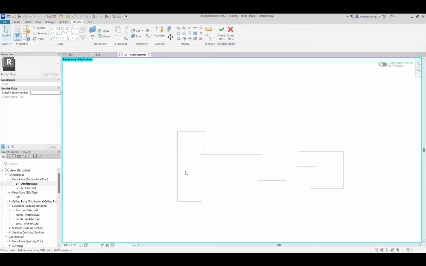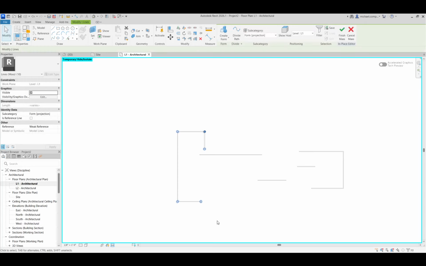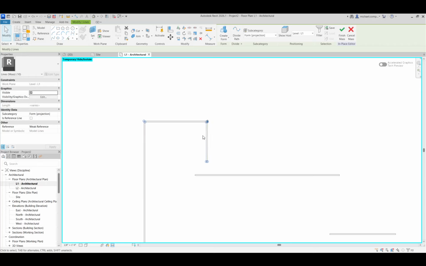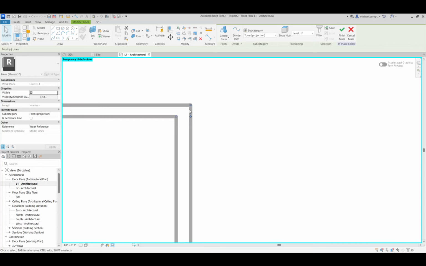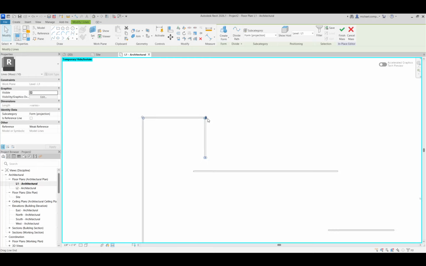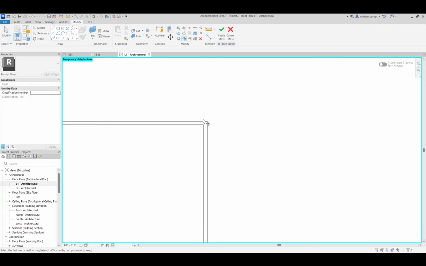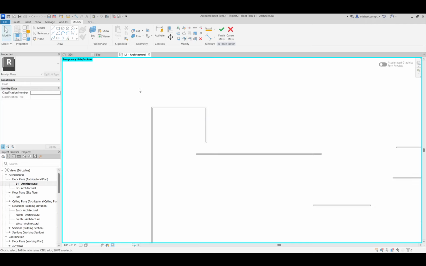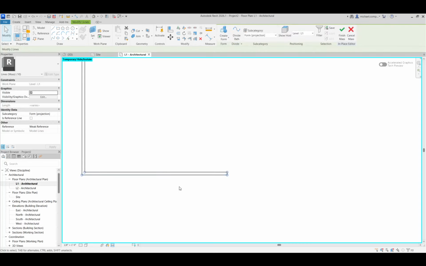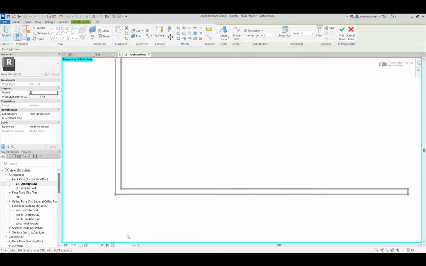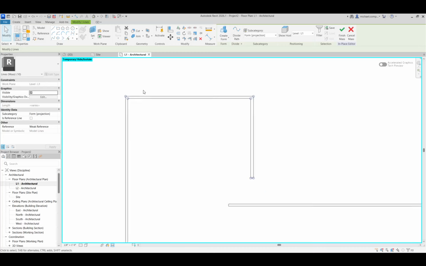Okay, now what you'll notice is that nothing is showing up as different because it's just lines. And those lines have to create a closed polygon that forms a geometry. Now, I'm not entirely sure this is closed, so I'm going to try to clean these edges up a little bit just to make sure that they're closed. And then when I highlight them again using the enclosing window, I should see all the corners highlighted, which I do. So now I think I'm good.